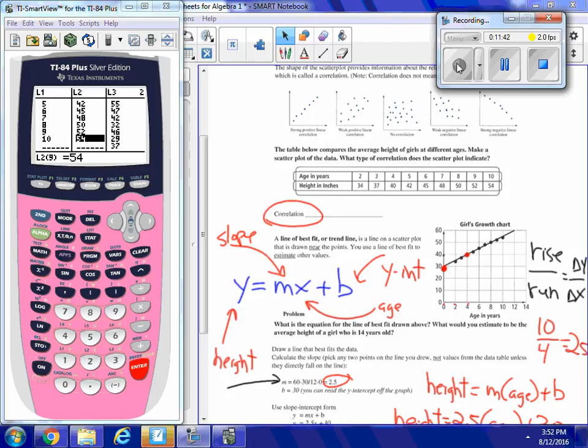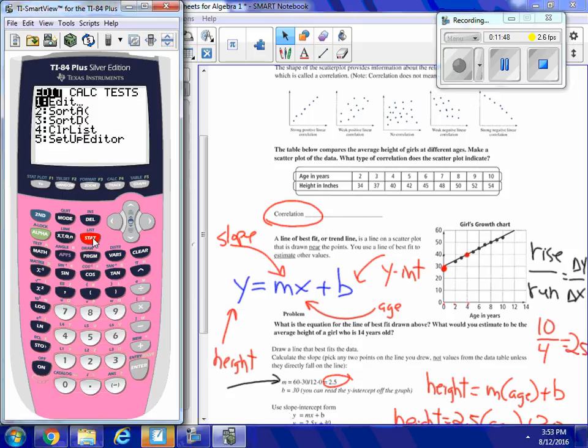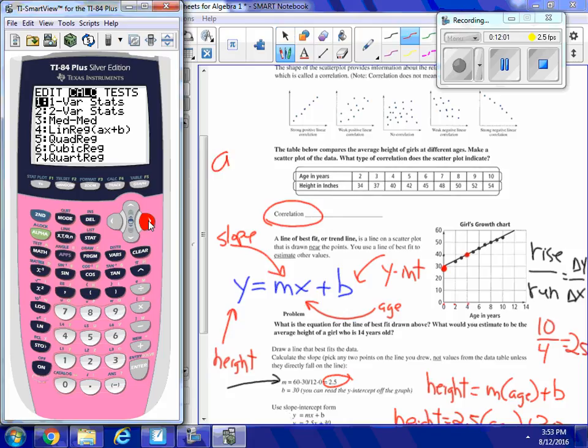And what I want to do now is make a linear regression. So I'm going to press stat. I don't want to add any data. I want to do some calculations. And if I look down here at number 4, it says LinReg, linear regression. And it says, well, LinReg, AX plus B. I'm sorry that the stats calculator uses different letters. I wish they used M. But A is the same thing as M.